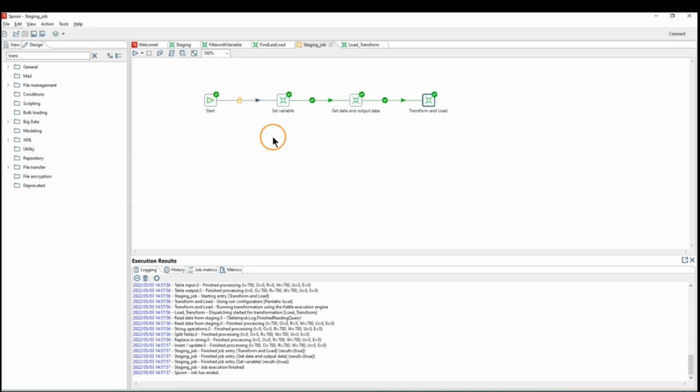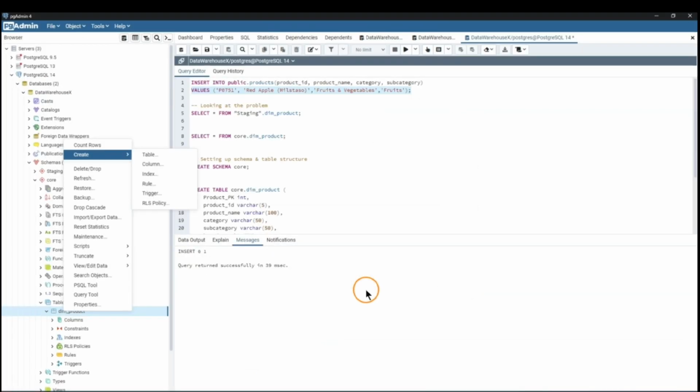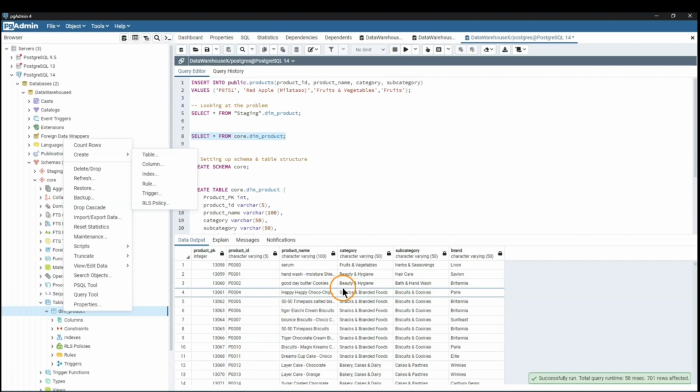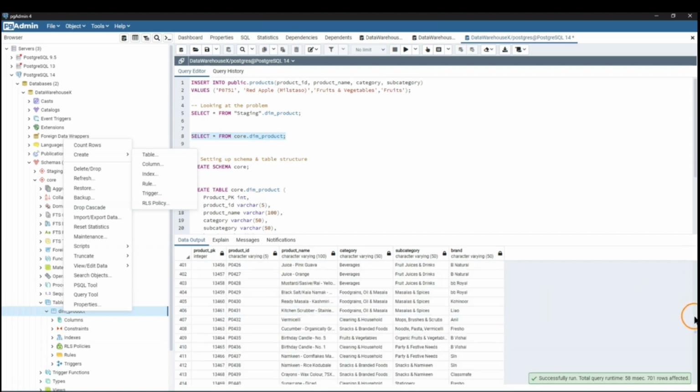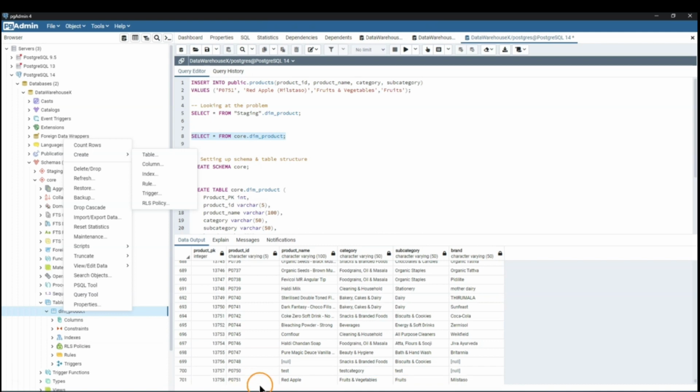And now if we execute our ETL, we would expect that this additional row should now also be included in our core layer. So this is all that we need to do. We just select, and if we scroll down, we see that indeed there is now this new product also included with our ETL logic. So this is now really great, because we have seen that things work as we want them to. So this is really nice.